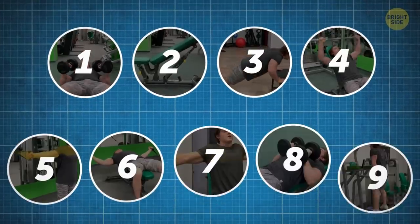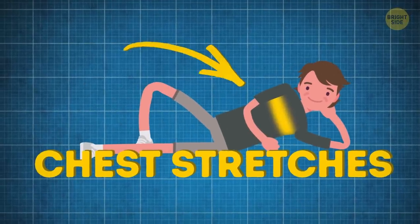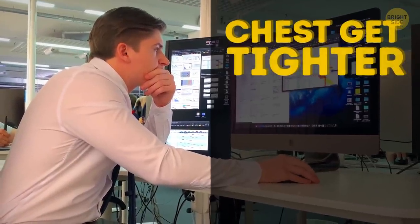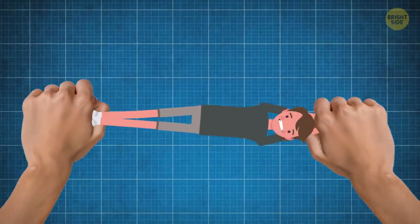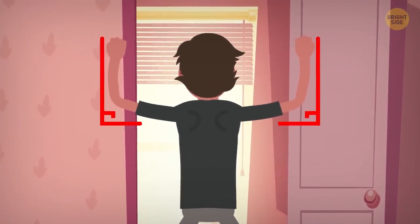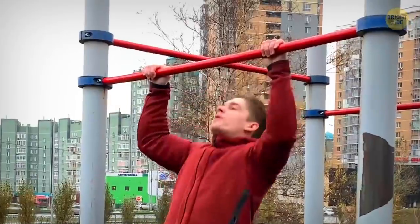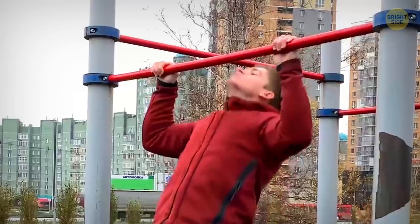Besides those exercises, he also did some at-home chest stretches. Since Pete was prone to storing fat around the chest area, I knew it must be because he works at an office all day. Sitting like that can make your chest get tighter and your back weaker. To fix this, I recommended two chest stretches every day for good posture: stand in front of an open door with your arms at a 90-degree angle and lean your body through the doorframe. And since Pete had a free outdoor workout area near his house, I recommended he hang from a pull-up bar to get a nice chest and back stretch.